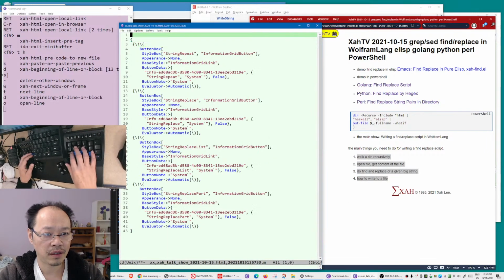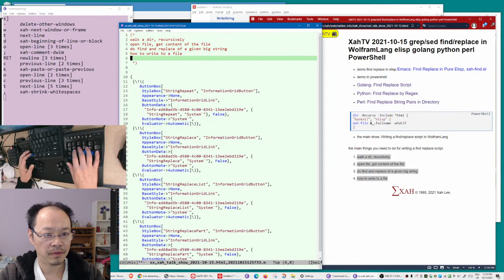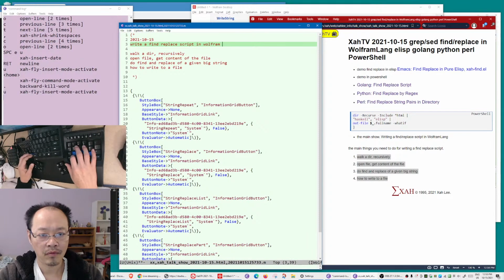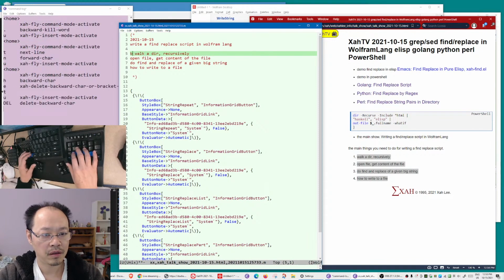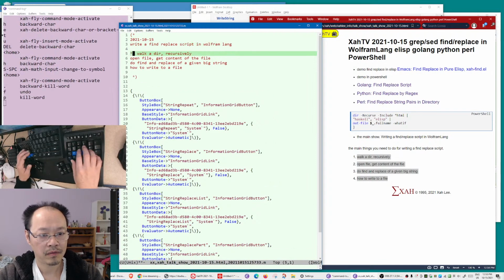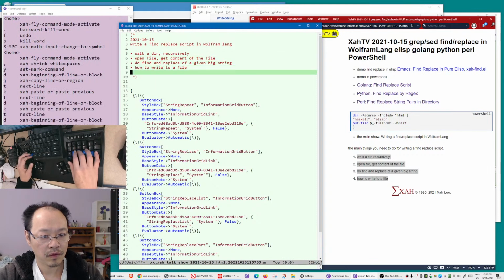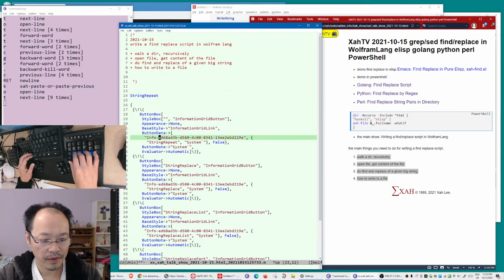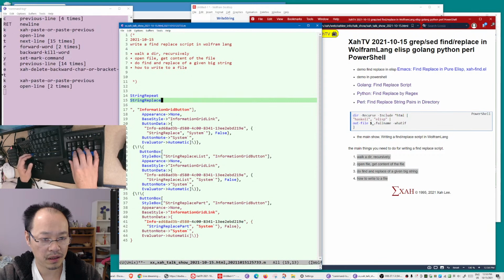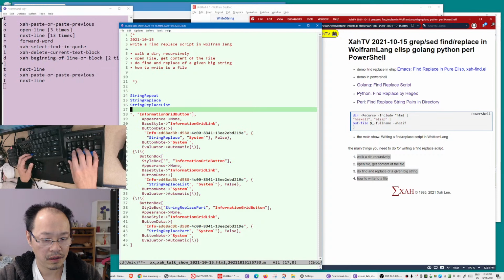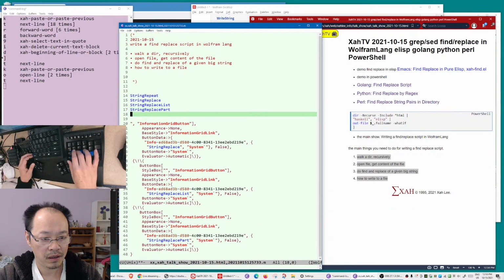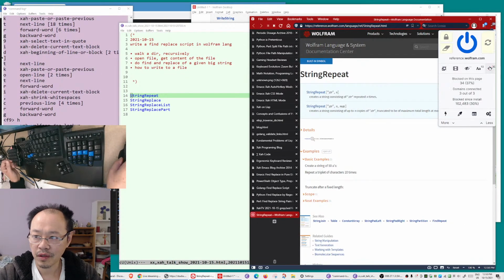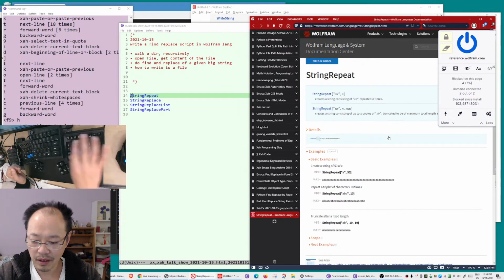Right now let's copy so we know what we're talking about. First of all, the replace string functions. So we copied the Wolfram language. I'm not going to explain what these things are, but these are the functions that are relevant. So press the key to go to the Wolfram documentation. Turn on JavaScript. Let's magnify.